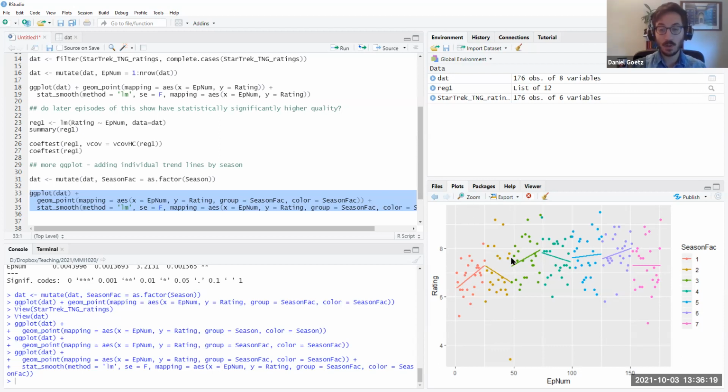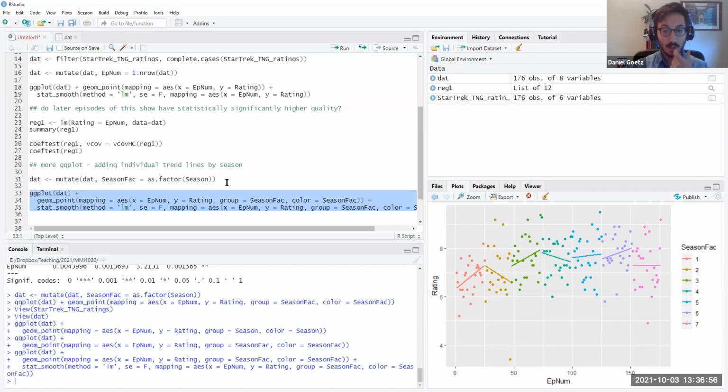We can see that although the overall trend over time for this show is to improve, that's not always the case within a season. It looks like in season 1, things were on the upswing, but then season 2 was quite poor, and poorer and poorer. Probably this line is driven a lot by this point down here, this outlier, which is by far the worst episode, apparently, of the entire series. But then in season 3, it seems to be on the upswing. Then we have down a bit, up a bit, up a bit, and flat in the final season.